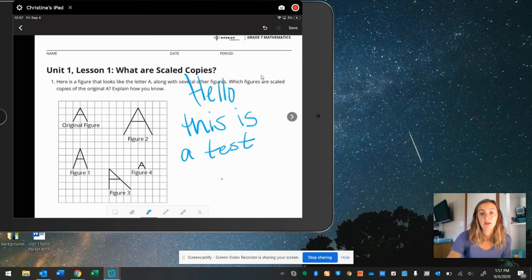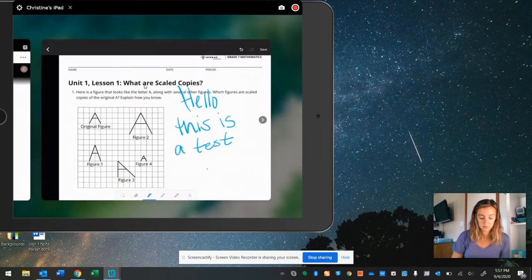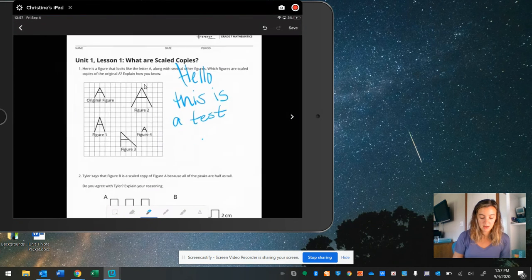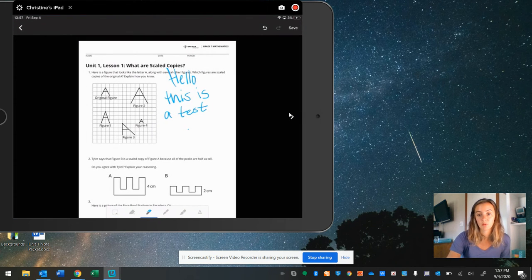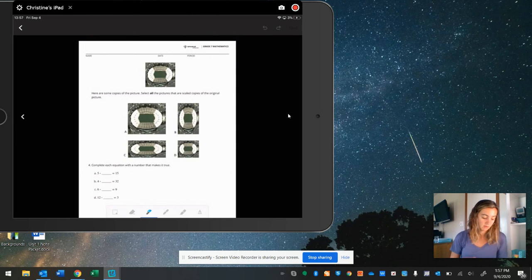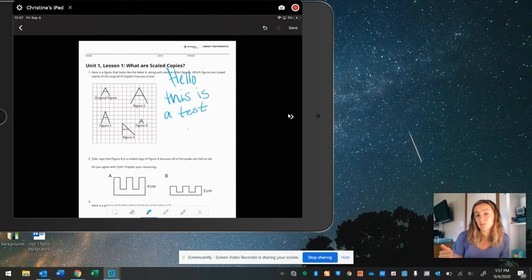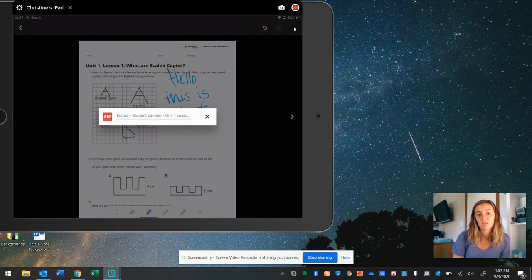Once you are done with the assignment, so after you've answered all of the questions, and remember that you can zoom in and out by doing this on the screen. So you can zoom, oops, that's too much. So zoom in and out, and then just remember that to go to the next page, you want to hit this arrow. So once you've answered all of those questions, it saves in real time. So you don't have to do anything else once you hit this save button. Okay, so you've written everything, you've answered it, go ahead and hit the save button. Depending on how much you write, it might take a little bit longer to save than other times. So you're just going to wait it out.